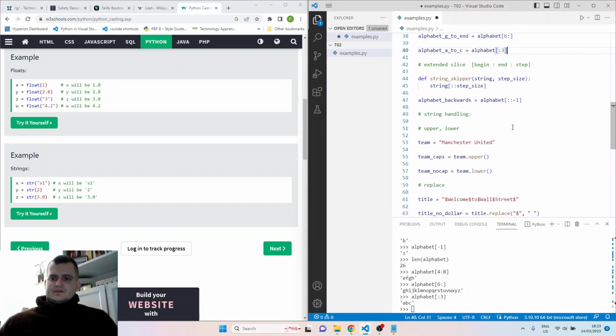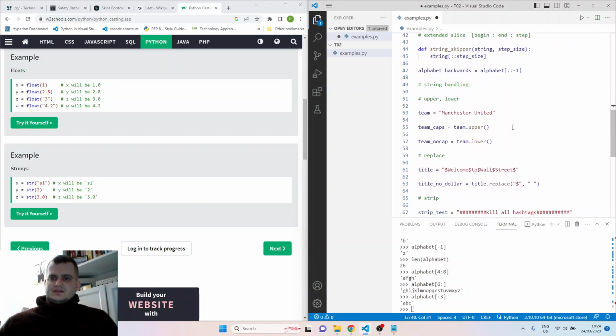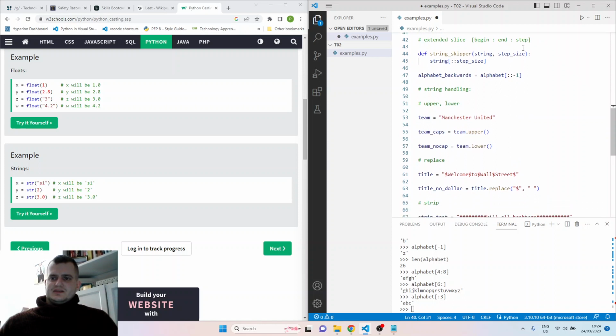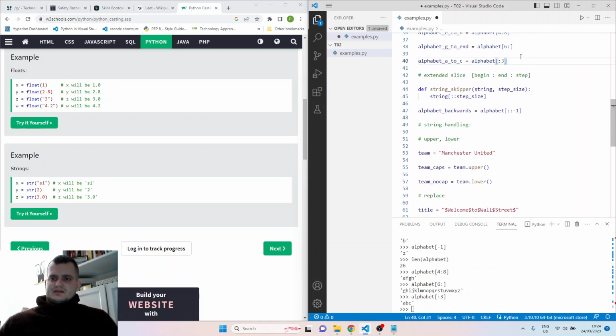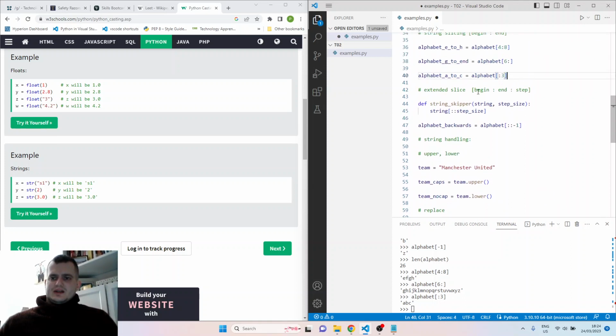Now, there's something called an extended slice. This means that you can also specify a step length. Here I defined a separate function to demonstrate this. So step just means begin and end is the same as before. You do 2 colons to separate these 3 values. So begin goes to the left, end in the middle, and step to the right. You can omit any one of these, but you still have to include the colons.